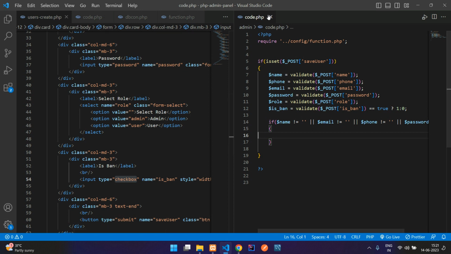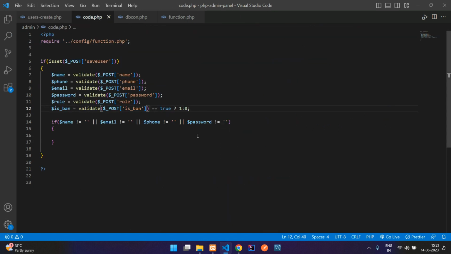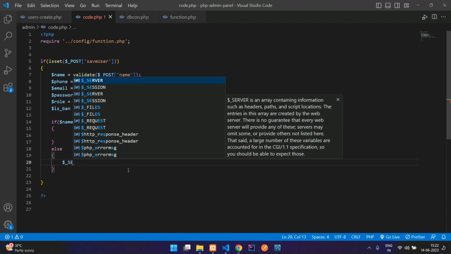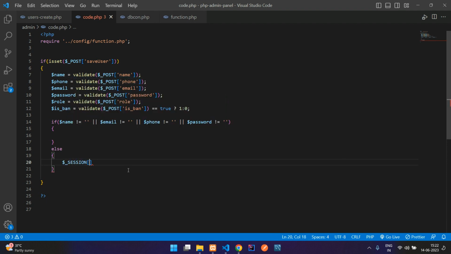Okay, let me close this and open here. And in the else condition, we need to tell all the fields are mandatory. So for that, you can use a simple session where we'll tell here the status equal to, inside double quotes, please fill all input fields.